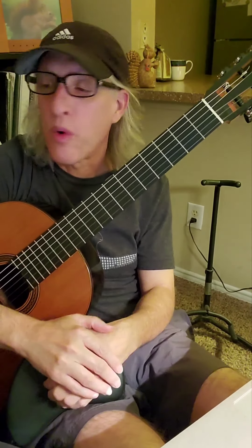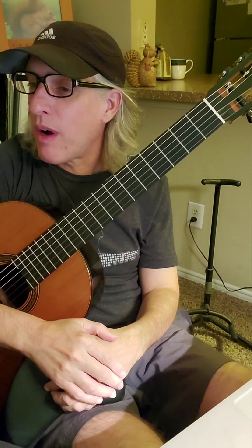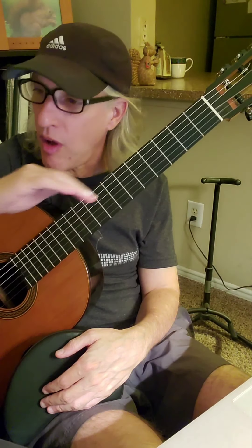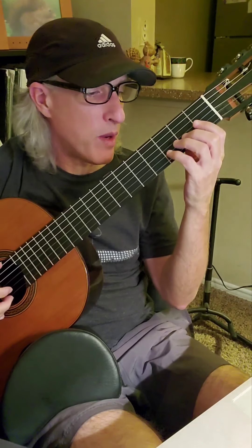Let's have a look at the melody for How Great Thou Art. We're in the key of B flat, which means there are two flats in our key signature. The first flat says all the B's are flat, whether it's this B flat, this B flat, or even that B flat. And the second flat, the higher one, says all the E's are flat in this song — this E flat and this E flat and any other E flat on the guitar.